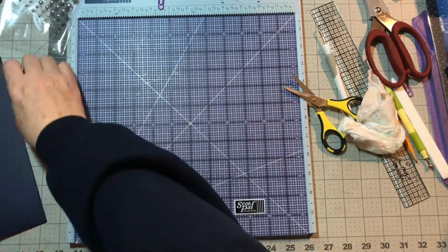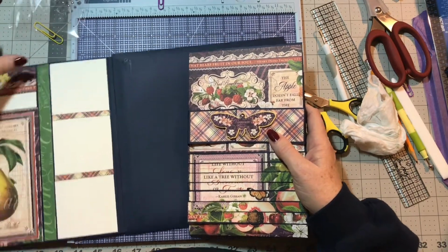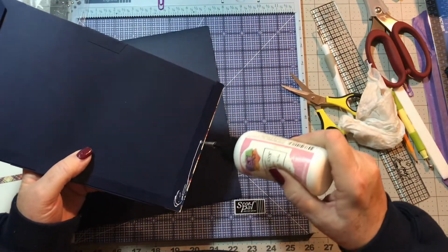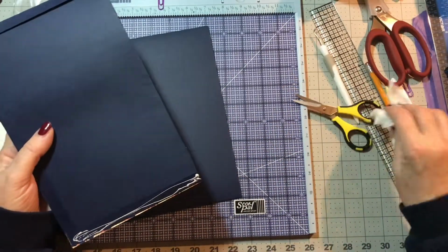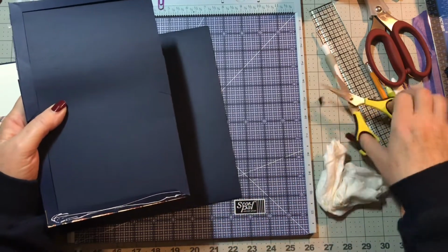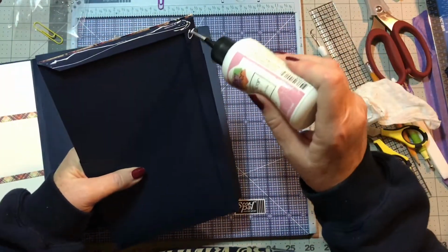What we're going to do is take this and get this into our book. And I'm just going to look one more time to make sure that I am not missing anything. So we're going to... Oh, you know what? My apologies. I forgot to miter this edge. And I like to do that with the edge of a pocket. So just make sure we get that down.